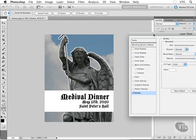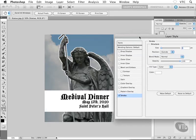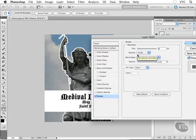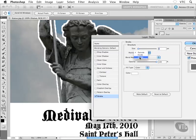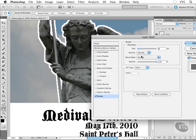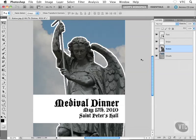You might want to move your dialog box out of the way so you can see your overall layout. I can zoom in and out while still inside the dialog box, which is pretty cool. Inside the Layer Style dialog box, I have a few other options — I can increase the thickness of the line by dragging the size slider. We also have position options: outside, inside, or center. I think I like outside; that looks pretty cool.